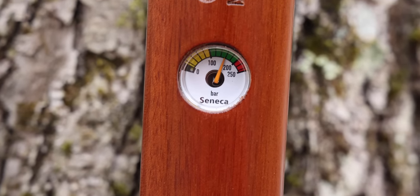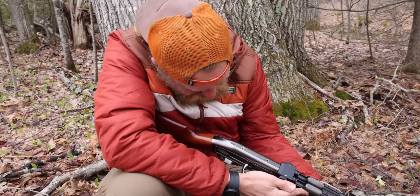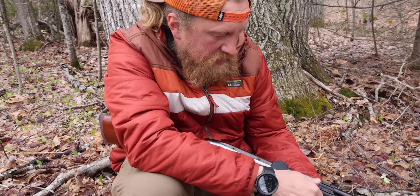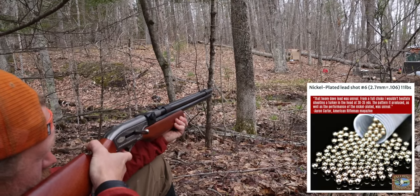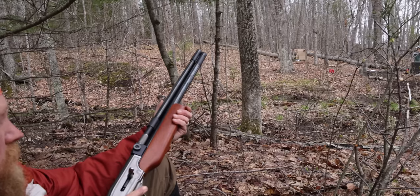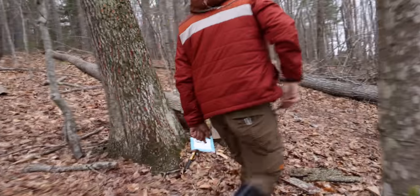Got a decent amount of air in it. We'll run it at that for now and then refill it to that same amount. Tungsten in one side and we got some lead in the other side so we can see the pattern difference just to start with. A jump. You jumped? Yeah. All right, let's go check that out.